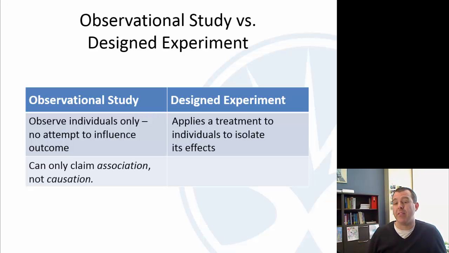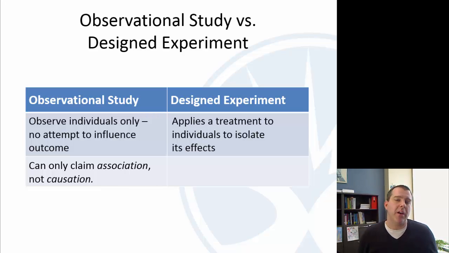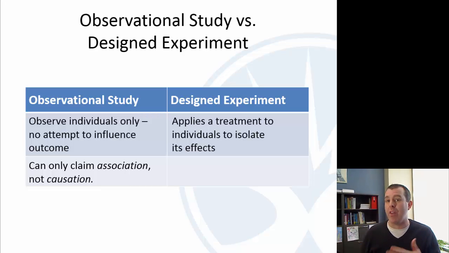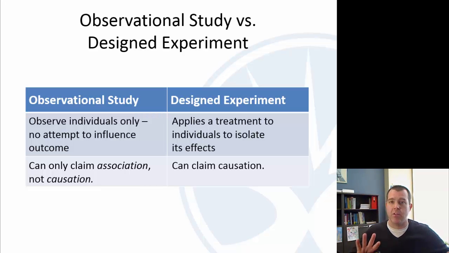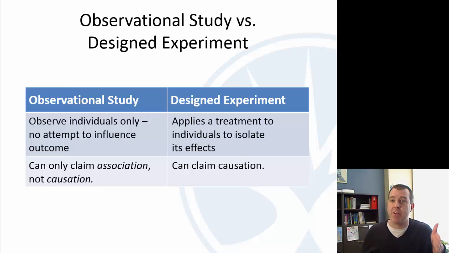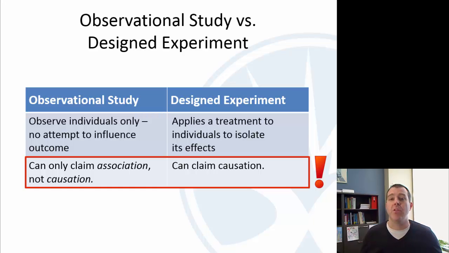Here's the main thing — why this is important. When you do an observational study and you find a relationship between two variables, because you just observed it, you can only claim that those two things are associated, not that one thing caused another. But if you do an experiment and you randomly assign people so there's a mix in two different groups, and you find a difference when you apply your treatment to one group versus the other without treatment, you can claim that your treatment caused that. This is really, really important. When you do an observational study, you can't claim causation — you have to have an experiment to do that.